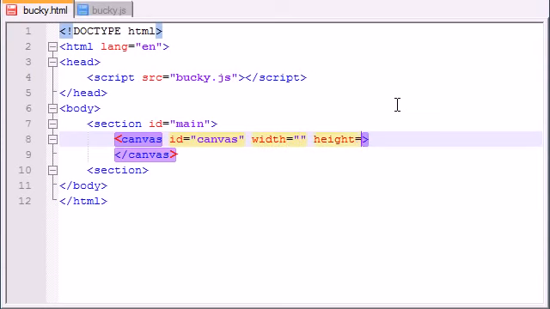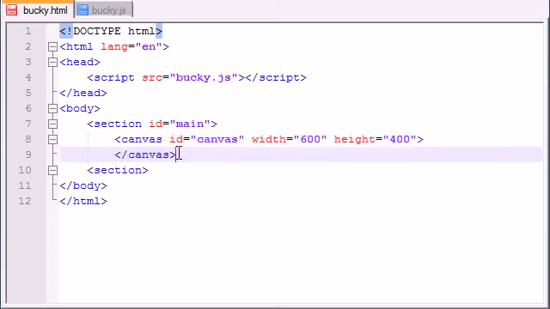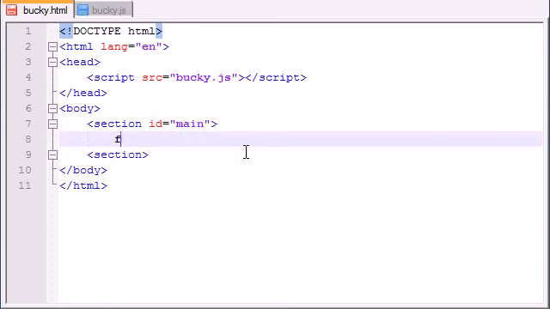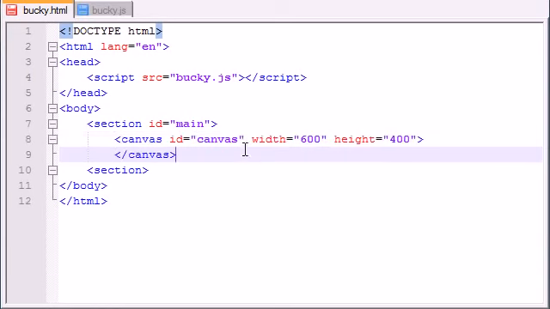And now after this, it takes 2 more necessary attributes: width, and you guys can probably guess height. So this is basically how wide and how tall of an area you want to be able to draw graphics on. So depending on your website, depending on what you're developing for, this may be a little bit different. But for this tutorial, I'm just going to make mine 600 by 400. And it's basically like a blank piece of paper on your website. And this area is the only area that you're going to be able to draw on. So if you didn't have this at all, you wouldn't just be able to draw graphics right here. You actually need a canvas and set the width and height of it before you can draw.